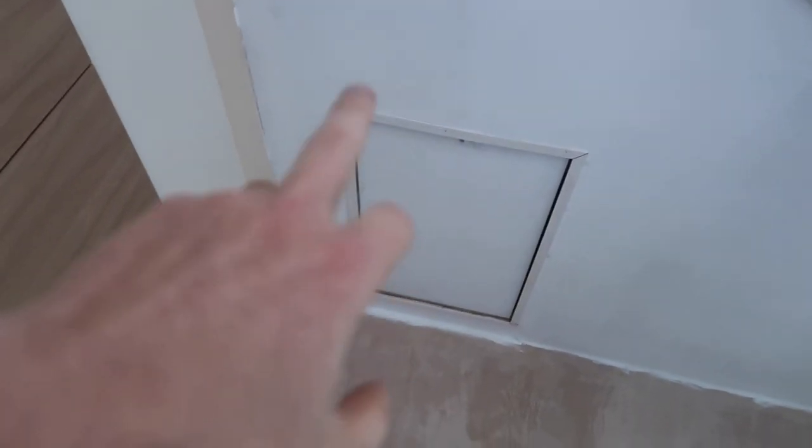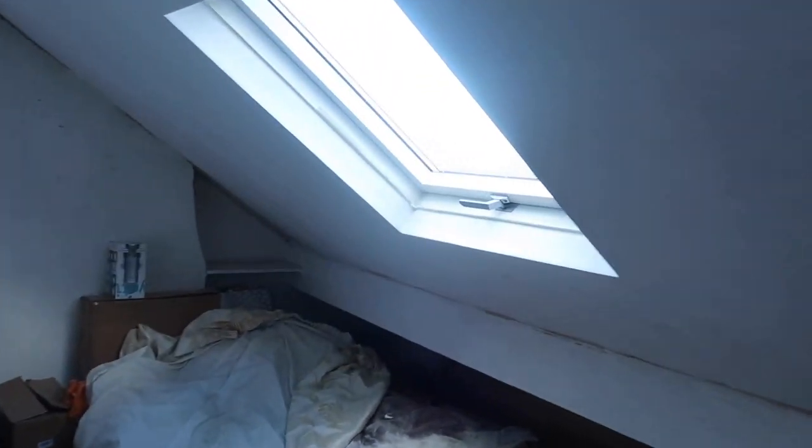The bedrooms — clean up those skirting boards, paint a bit more. This is getting all wallpapered. This wall I put in myself — all that myself. And then obviously you've seen the Velux before — they put a Velux in here in this house. Before it was very, very dark. That Velux was put in by a professional, but I plasterboarded around it to make it look really nice. I put the spotlights in. Obviously it needs a bit more painting around the place.